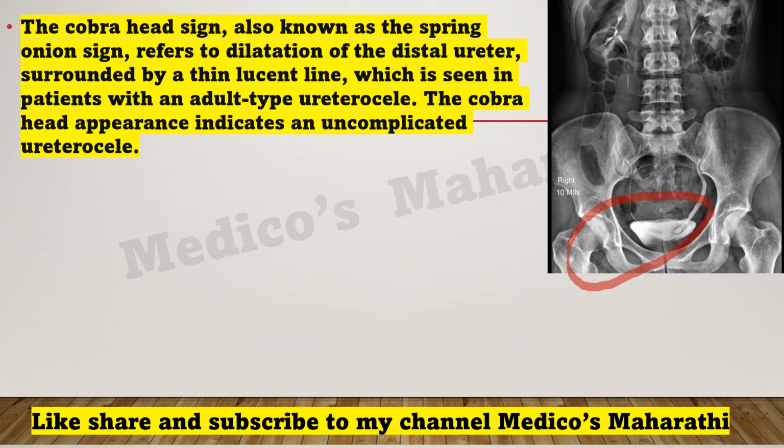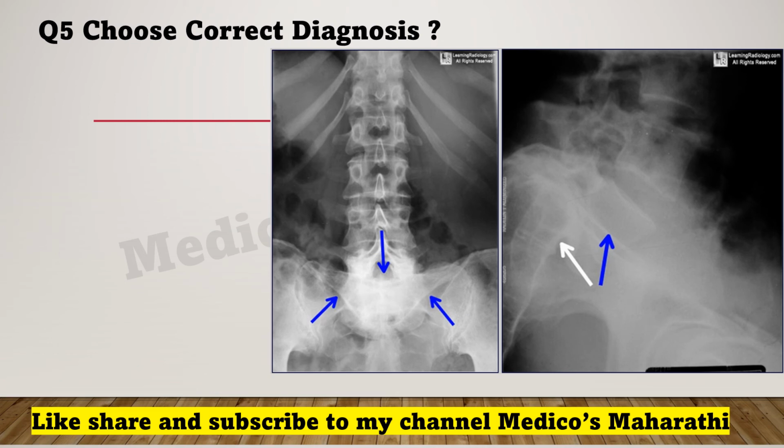And my dear friends, now let's go to our last image for the day. It's our image number 5 and last image for the day, and here you have 10 seconds again to think about this image. So my dear friends, the answer of this image will be inverted Napoleon hat sign. Here you can see clearly it is mentioned by arrow marking, inverted Napoleon hat.